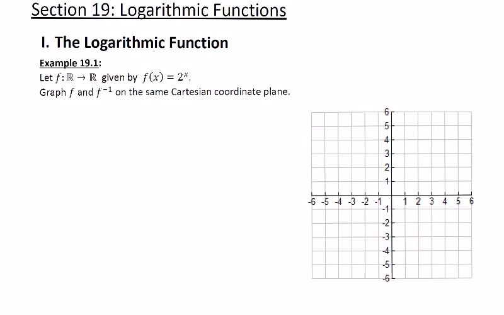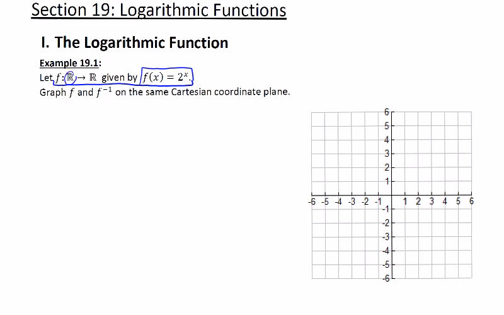In section 19, we'll be looking at defining a new function called the logarithmic function. And the logarithmic function ends up being a response to the exponential function, as there is a need for an inverse of the exponential function. So this first example is going to introduce an inverse to a function that we've already seen, which is the exponential growth. So we have f defined for us, given by f of x equals 2 raised to the x.